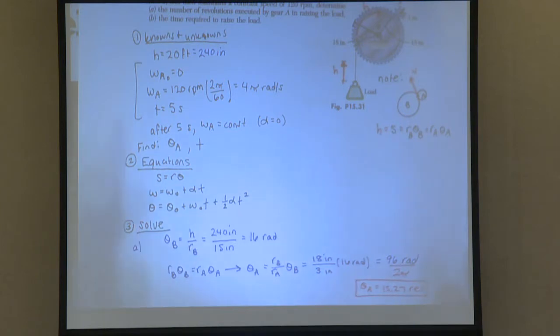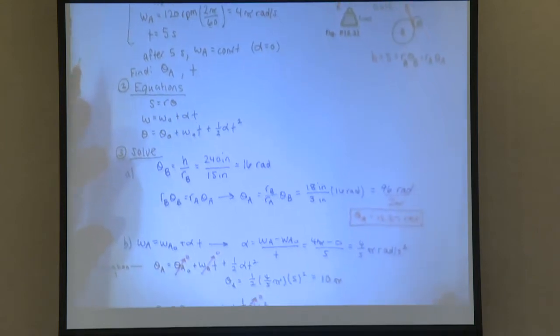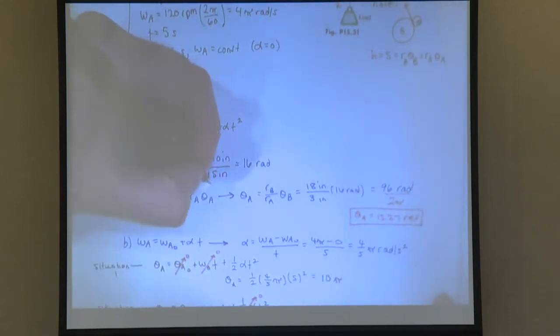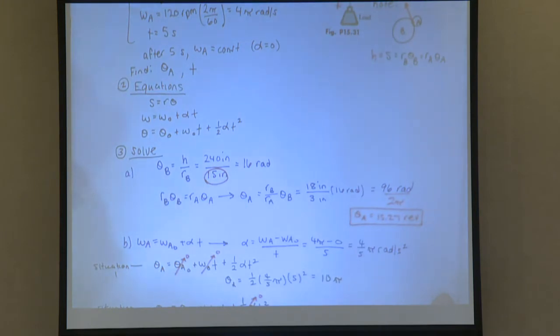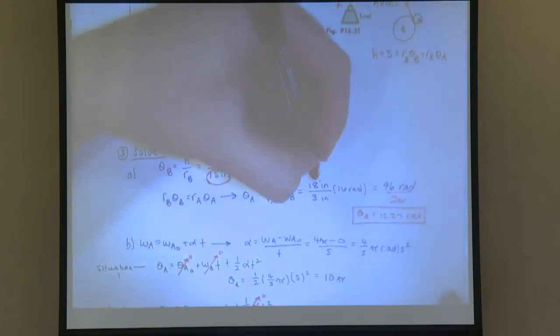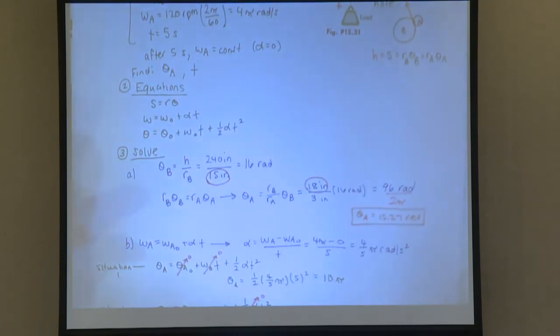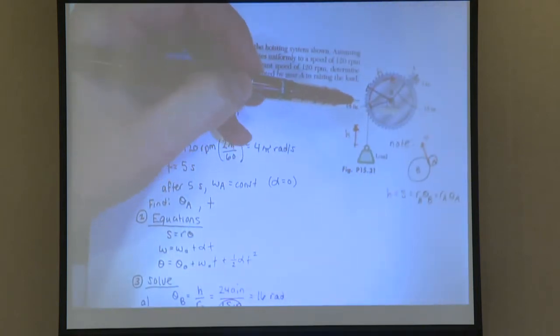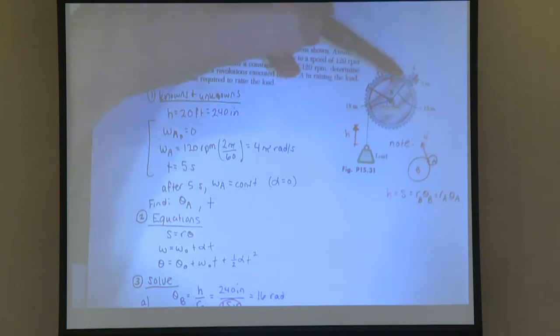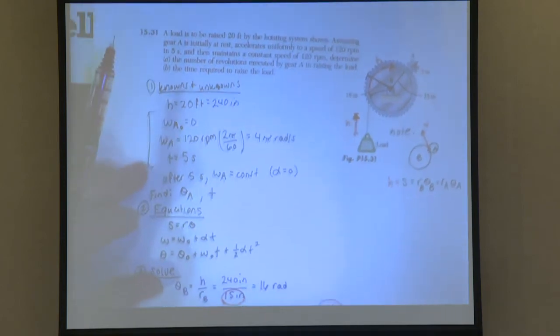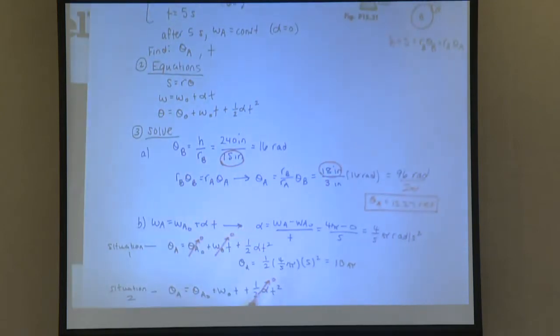The big thing with this, I think, is to notice that when we found theta B, we used 15, but then when we were relating it to theta A, we used 18. So be very careful with which radius you're looking at. The best rule of thumb, or the best recommendation that I have, is use the radius for where it's in contact with whichever part you're looking at. So if you're looking at the load, it's in contact at 15 inches. If you're looking at A, then the radius is 18 inches. Good? Any other questions about this one?